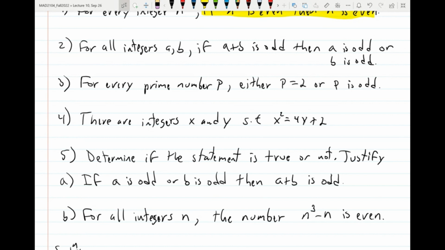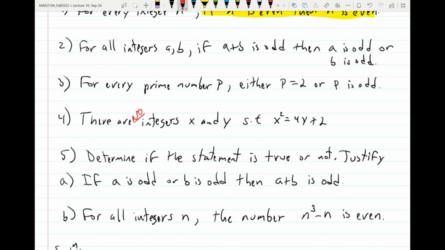at 4, for example. This is a classic example of proof by contradiction. So there are integers x and y, such that x squared is equal to 4y plus 2. Okay? So in other words, we need to argue, is it there are or there are not? I think there are no integers. There are no integers x and y such that x squared equals 4y plus 2. In other words, we need to prove that this equation does not have an integer solution, meaning that you cannot find an integer for x and for y that you put it here and make this work.